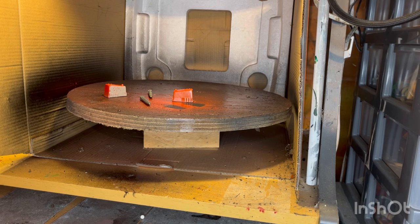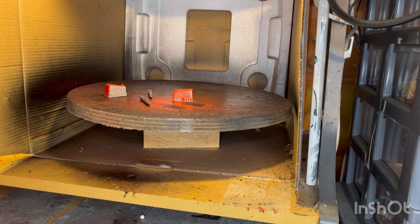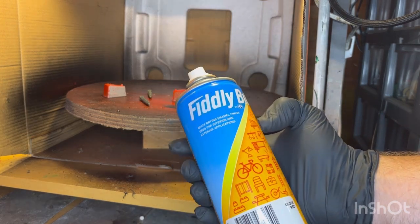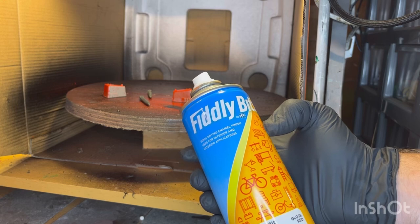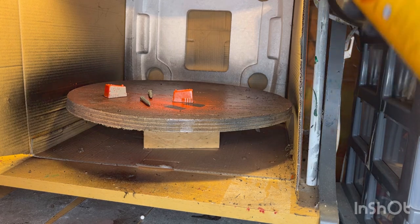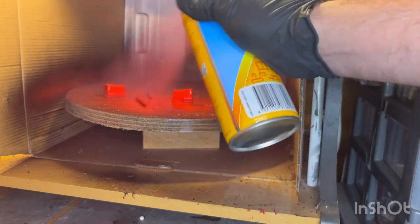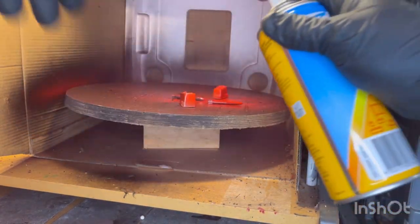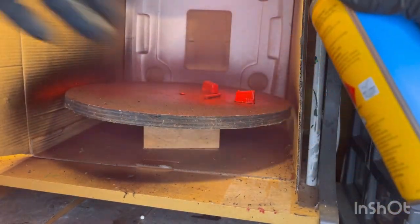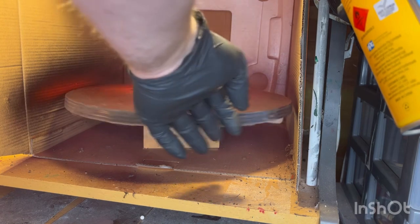Okay, so I had to quickly nip into Bunnings to get myself a new lot of spray paint. And the spray paint I'm using is Fiddly Bits from PPG, and it's a quick drying enamel paint. I'm using the gloss red. Alright, let's get into it. So this is a little bit different red. And this will probably take it out in two coats.